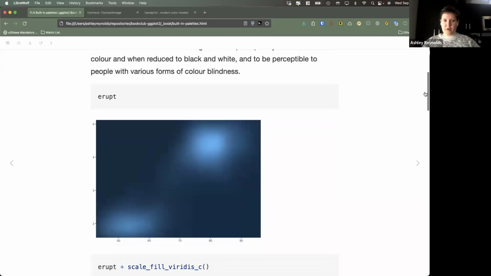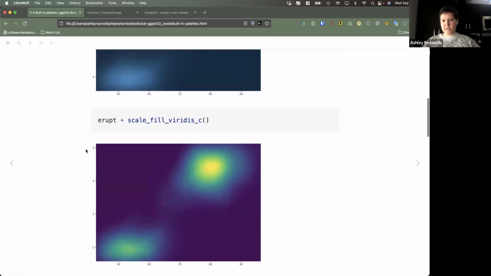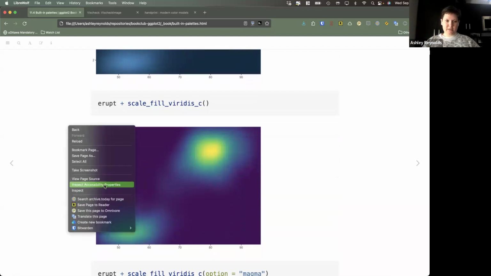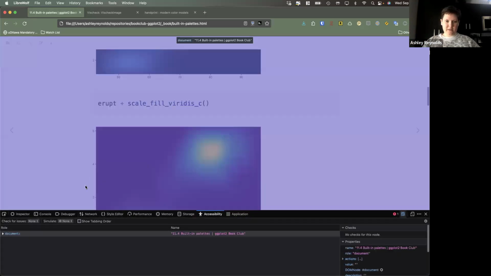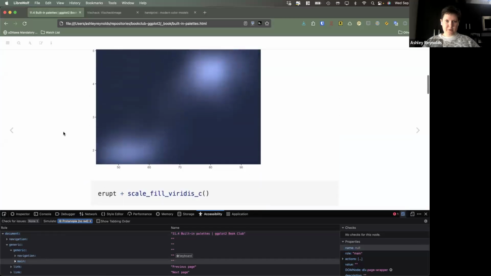So we have our eruption heat map from the Old Faithful data set. This is the default. And when we apply the Viridis scale to it, we can see that it's a nice purpley to yellow. Let's see what these look like under different models of color blindness.